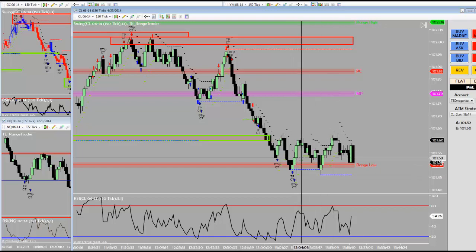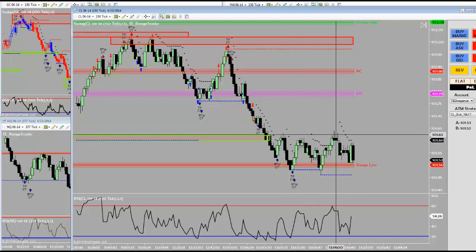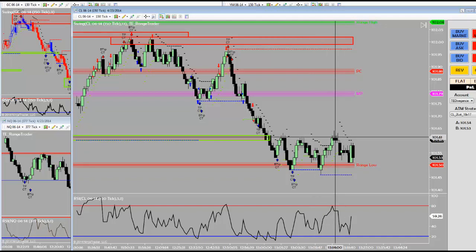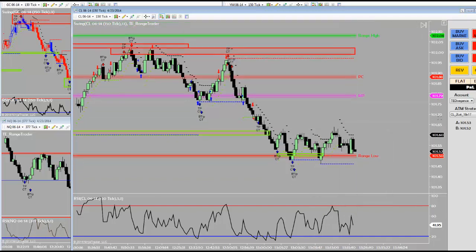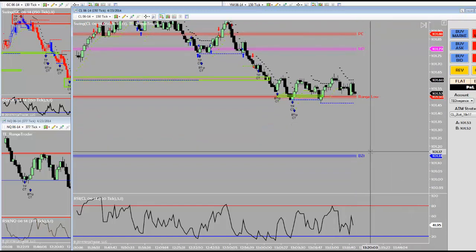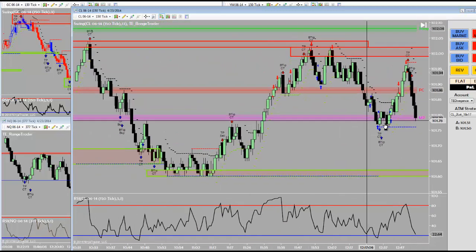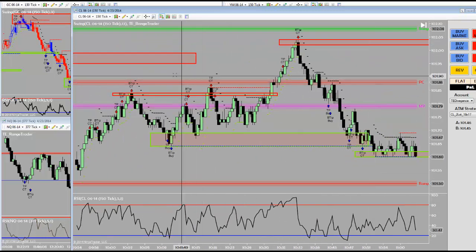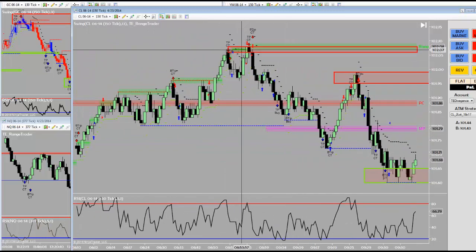So from 53s, we've had an 11 tick. We look for a 10 tick target 1 on the scalp and then let the balance run. Opportunity to buy them again right here at 51s, cover it again for a quick 10. Now, if we get through this range low for the session, then we're going to look for the sell-off down to BZ1. So today in my pre-market analysis in our live room, we talked about the significance of the 102 level. And in the live room, we saw the 102 handle hit right up here.